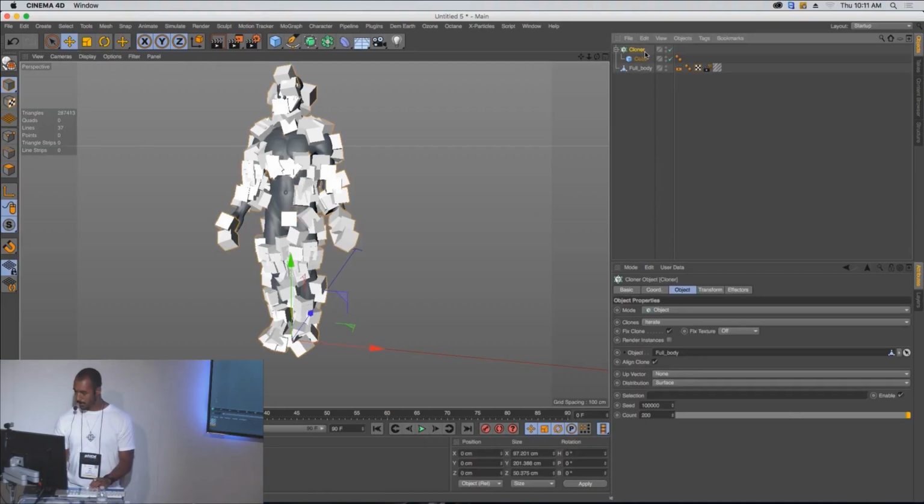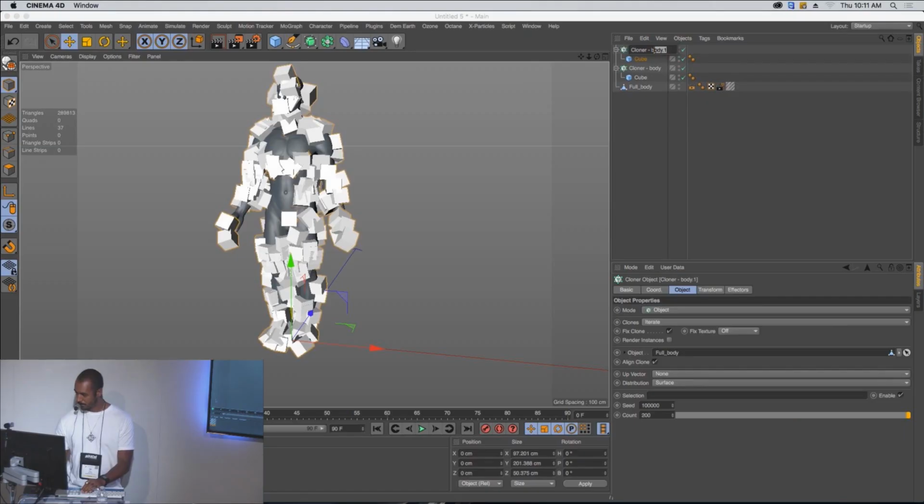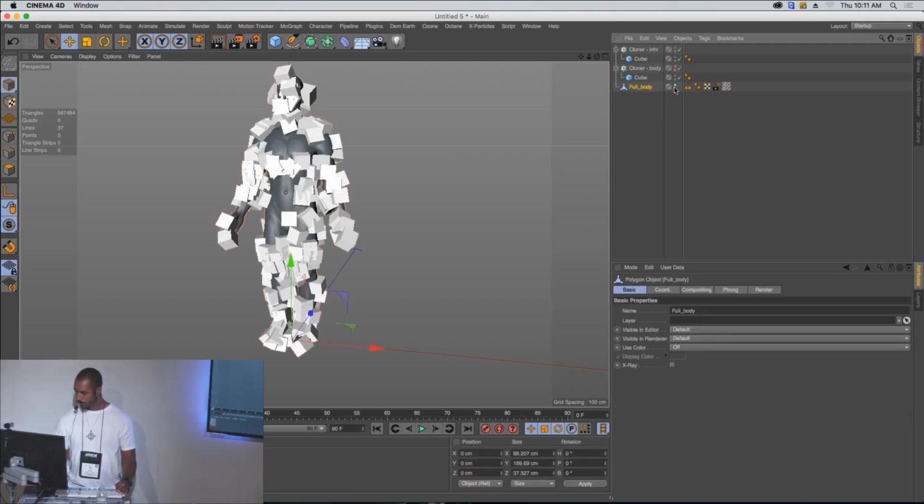So let's call this cloner body. Body. And then just duplicate that and call this cloner, like, inherit or whatever. Cool. And let's just switch that one off and switch that off.